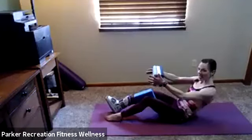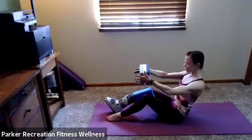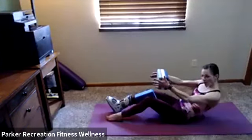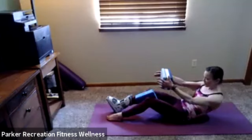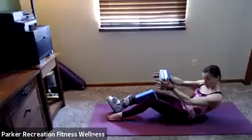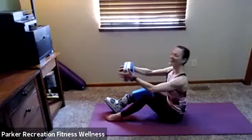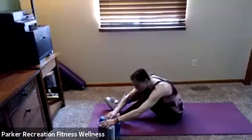And I forgot to cue, feet as flat as you can manage. Last one. That rolling back. Pause. Now think of connecting the strength in your chest to the strength in your inner thighs, through your belly, through your pelvic floor. You're coming up. And we're going to set these to the side for a moment.